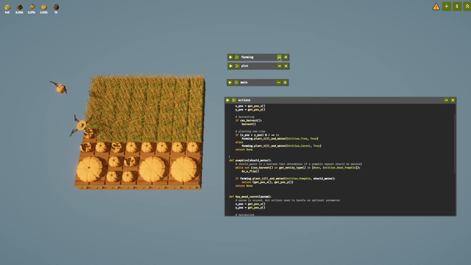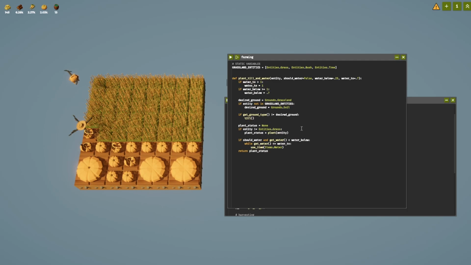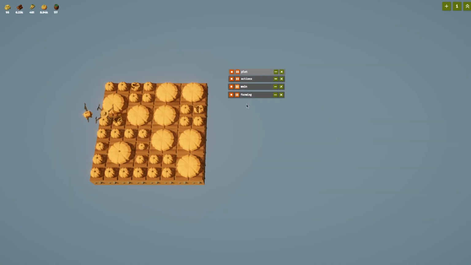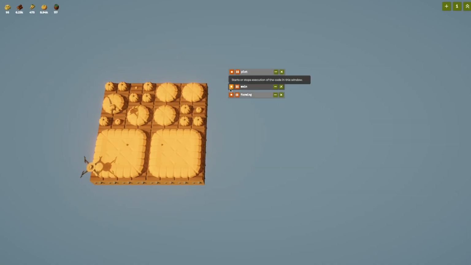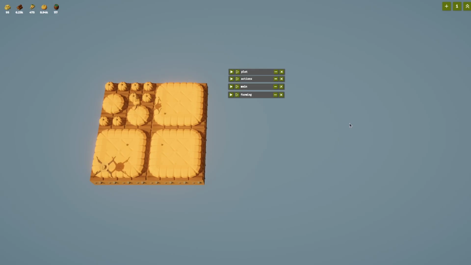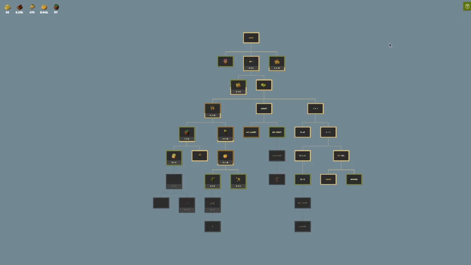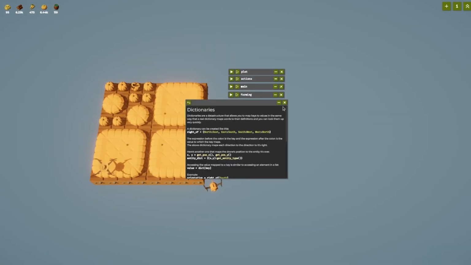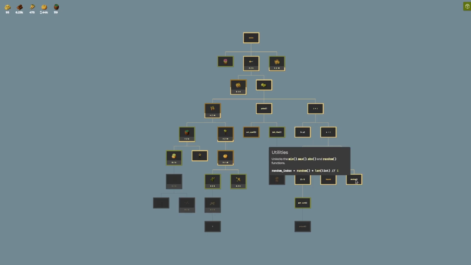And then we're also seeing a glaring issue in our farming piece. While get water less than water 2, okay, so then we want to say and num items dot water greater than 0. And all this time I've been worrying about pumpkins. We have way more than we need. So let's go ahead here. Dictionaries, utilities. Let's do utilities.